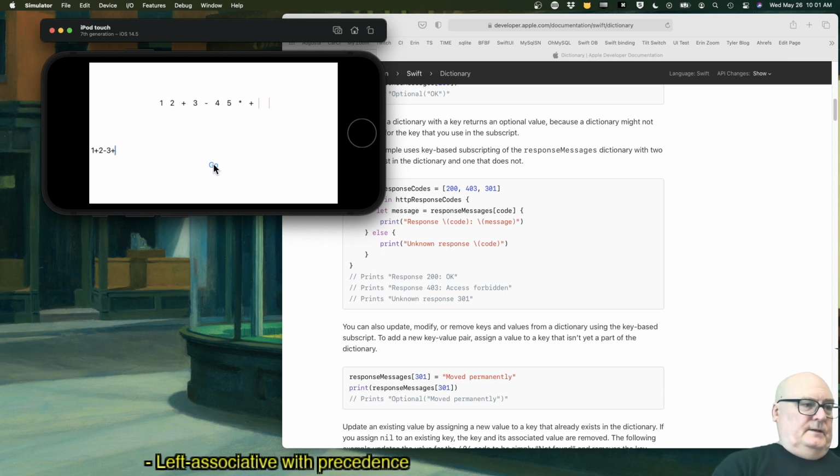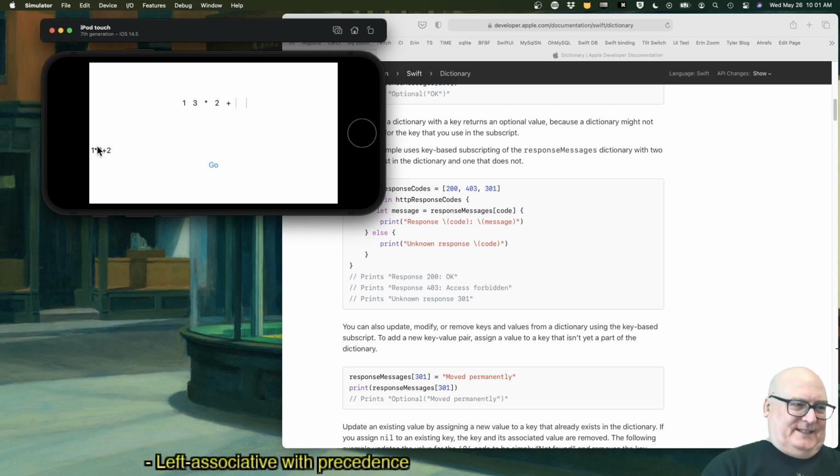Okay, good. And now let's do 1 times 3 plus 2. Should be 1, 3 times 2 plus. You get pretty decent at these conversions once you've done it enough times. Yeah. Okay. Woohoo.